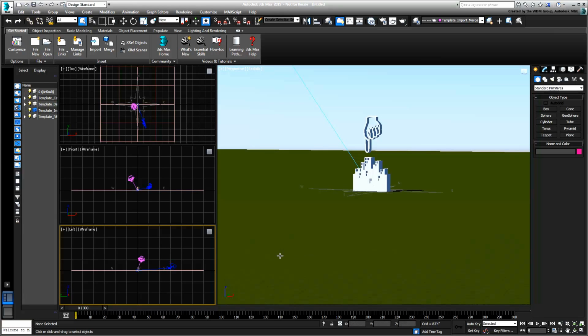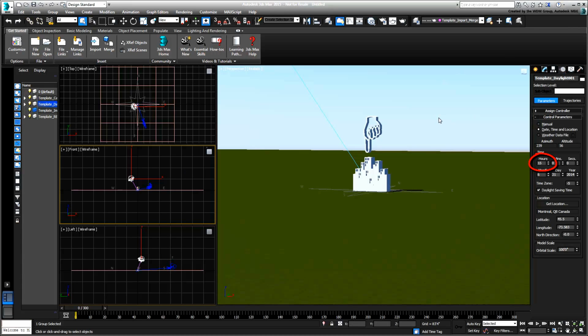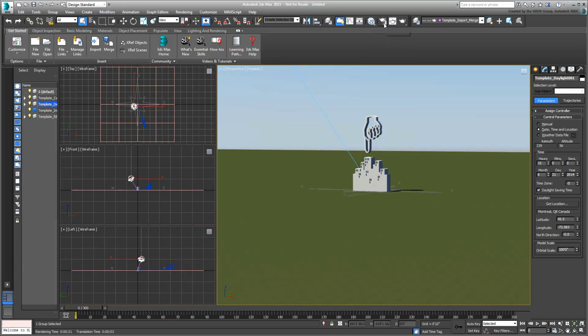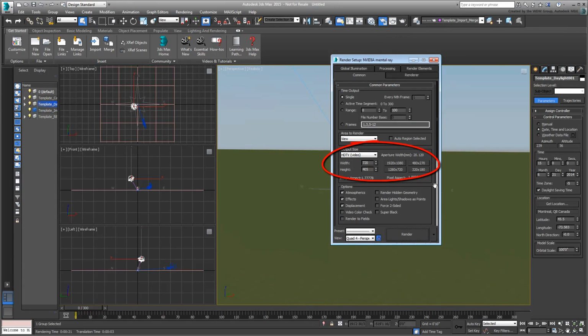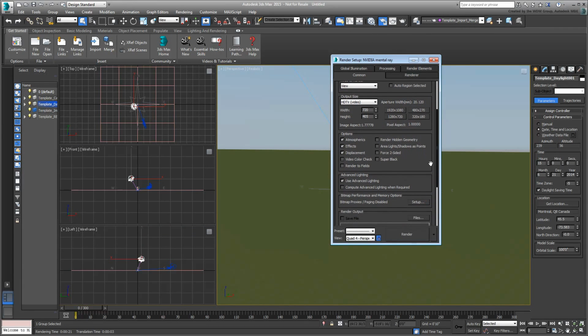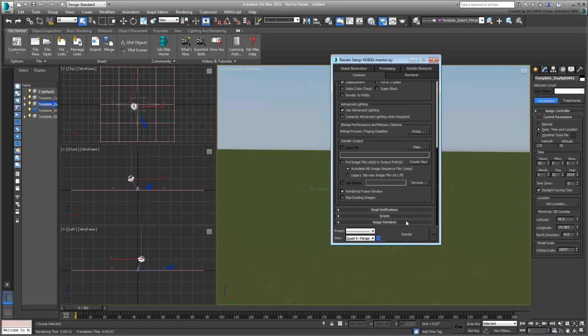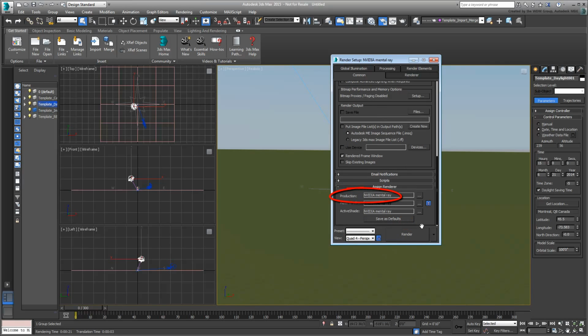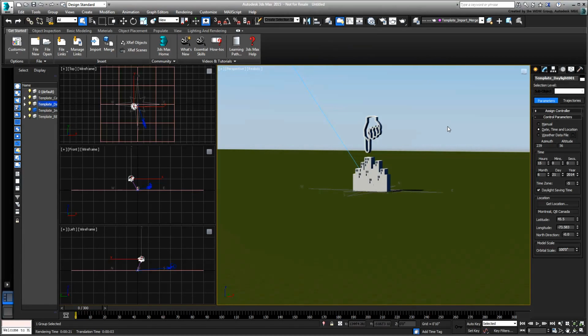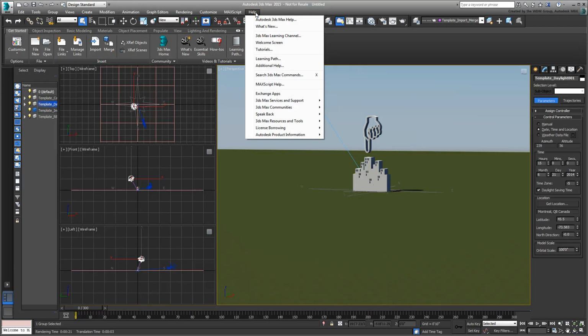As you recall, the name of the template referred to 3 p.m., and you'll note that the daylight system is set accordingly. Rendering parameters such as rendering engine choice and resolution are also set within the template. In essence, most parameters that would normally take up a fair amount of time have been already set for you. Try the other templates to get a feel for what they have to offer.